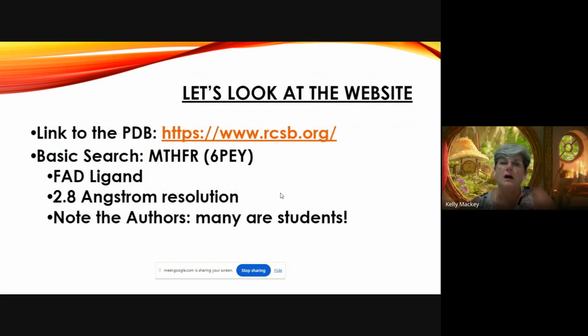So I have a link to the PDB in this presentation, and again, I'll post this onto the stream, but all you need to do is a quick search, and if you search for 6PEI, you'll see that it's got a 2.8 angstrom resolution, which Mr. Boland just told us is not the best, but it was a really novel structure, so that was great.